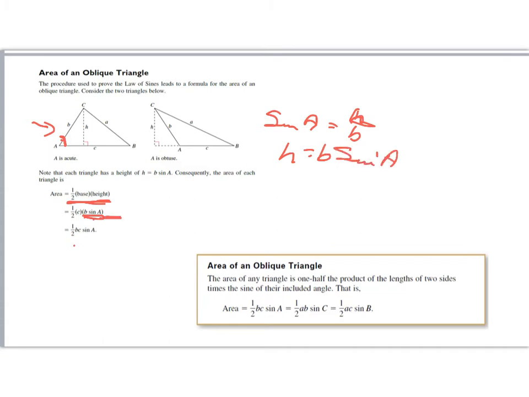That's where that came from. So therefore, this is how you find the height of your triangle. So here is the area. Area is equal to 1/2 BC sine A. So what you should notice is that you have B and C here, and then you have the angle of A. So all your variables are going to be different. So that's what you should pay attention to.